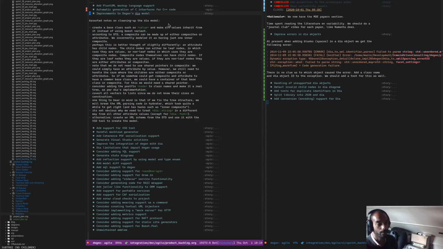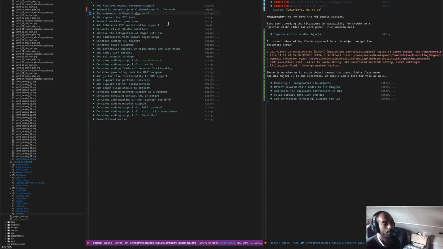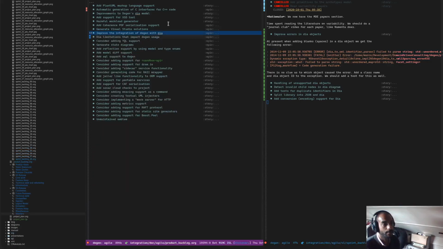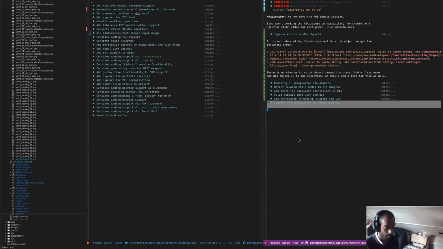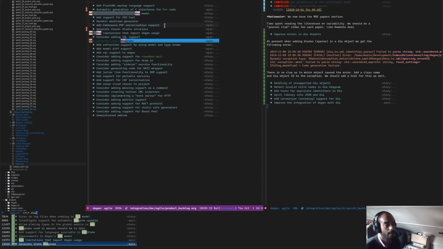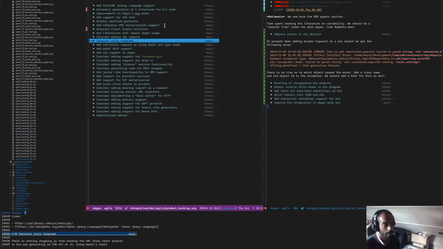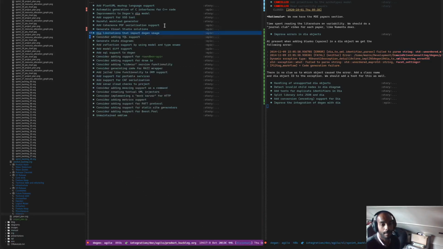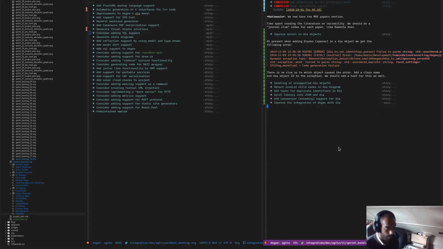Now we're not going to remove Dia altogether, so something like this, improvements to Dia model, we will leave that. We just are not going to invest any time making, for example, improving the integration of Dogen with Dia. These are the kind of things that are no longer considered strategic, and that's why you need a vision, really, because the vision then helps you to filter out things that are just not useful in terms of where you want to go.